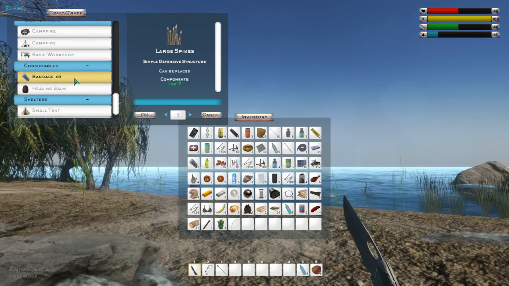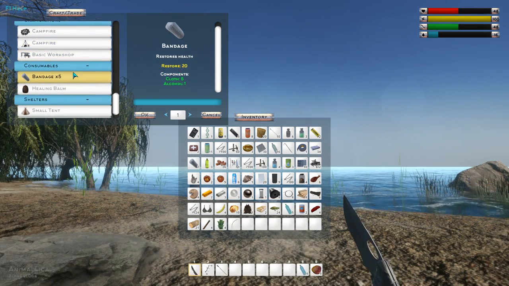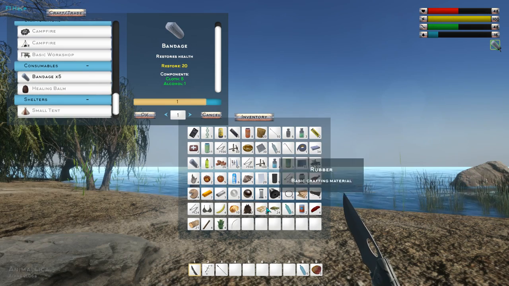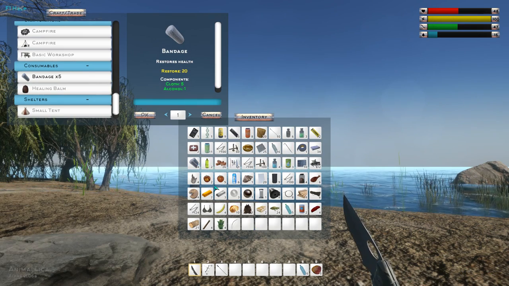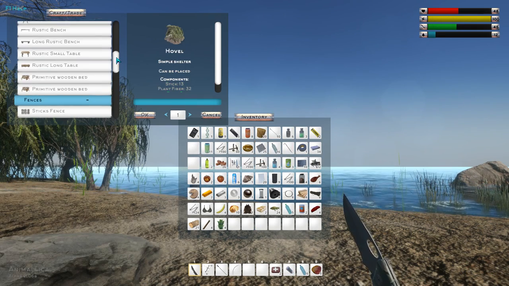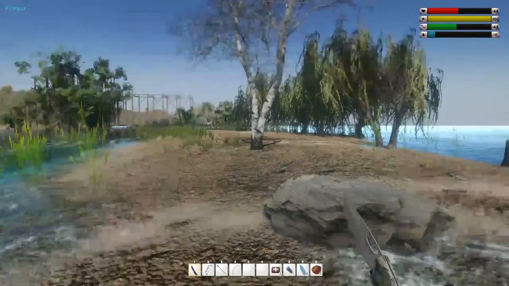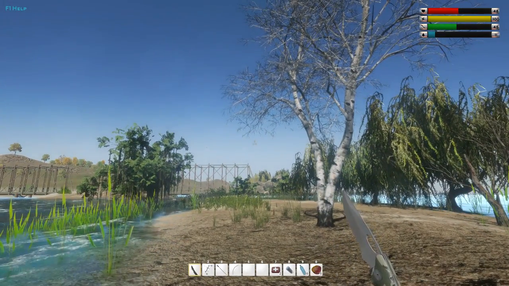Cool. Bandage. Ooh, we can use that, I guess, for healing up. So yeah, let's make one of those. Oh, we already had some of that. I don't know how to get feathers. I think we need to kill birds. But birds are high in the sky.